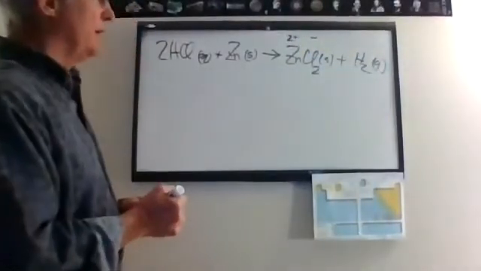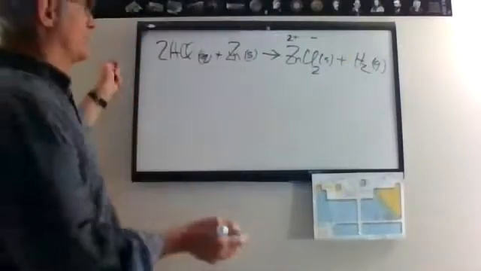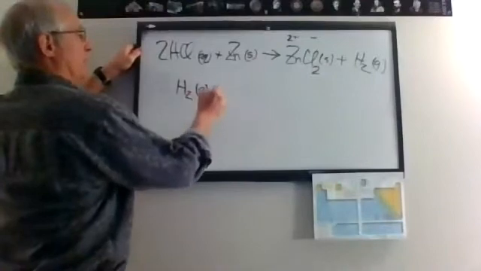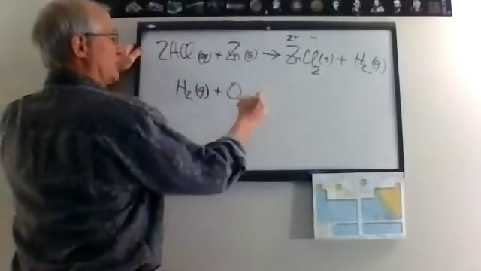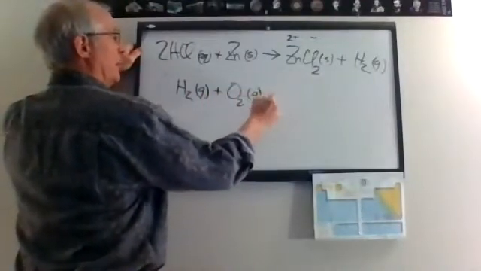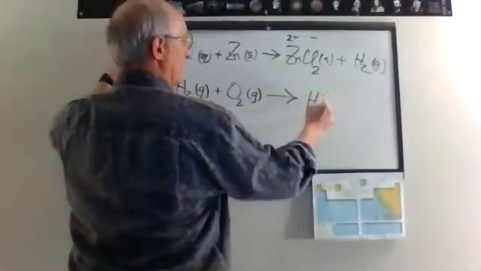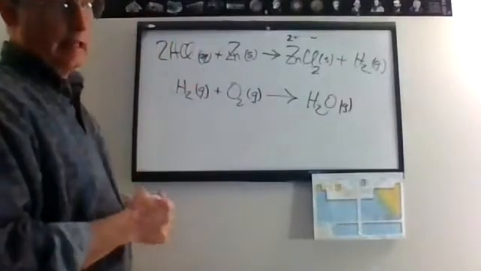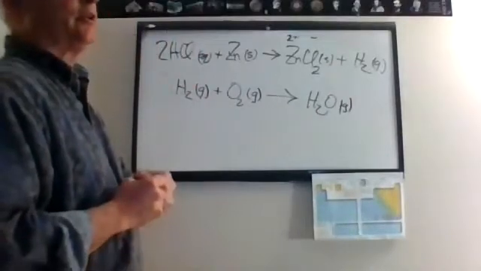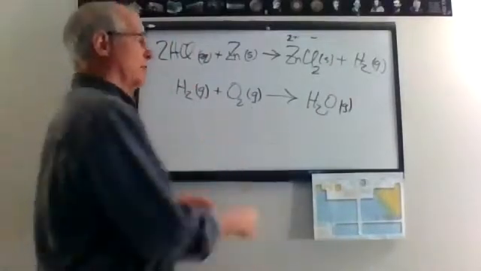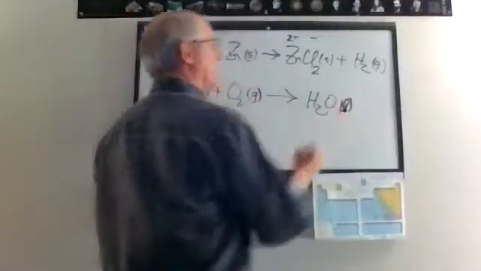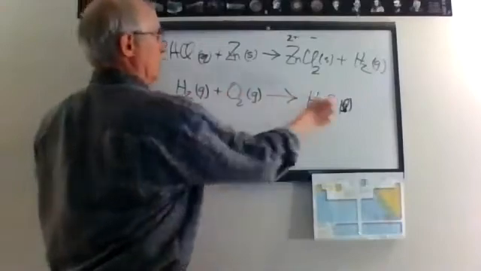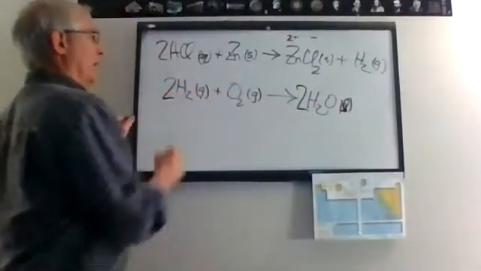Okay. What's the second reaction? Well, we took the hydrogen that we generated, gas, and we combined it with the oxygen that was in the air in the room, and we formed water. And it initially was gas, but as soon as it hit the inside of that test tube, it said, man, it's really cool here, and it condensed, and so we're going to call it liquid. All right. Now, 2, 2, 1, 2, 2, here we go. Now we're good to go.